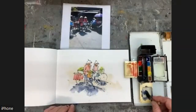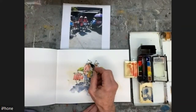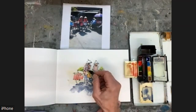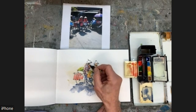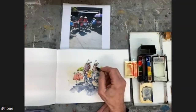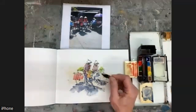All right. Now with that shadow, I'm going to put some shadows on the women themselves. So there are little bits of light still showing there. And take the shadow and put some there. And I'll make that a slightly weaker shadow, a bit more water, and because of her pink costumes.